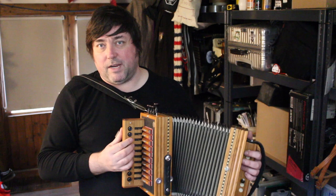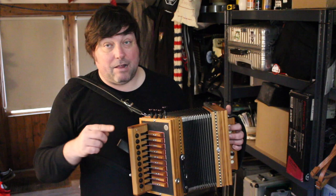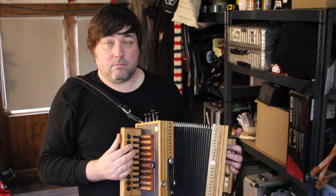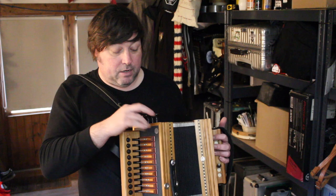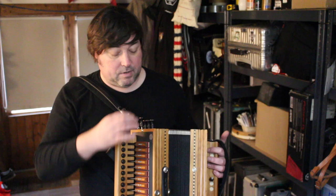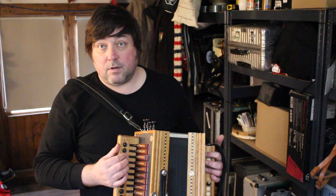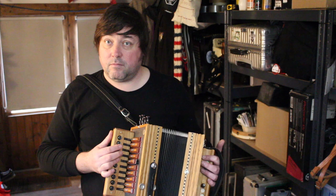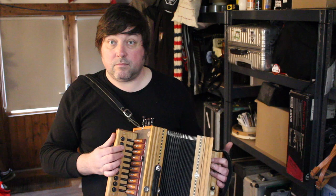So the top one is the high pitched reed. And the configuration on this four voice is LMMH, which means low, medium, medium, high. So that's the high. And then the next one to come in is the low reed. That's two octaves below that high reed, which means these two must be the middle ones. The one closest to me is the concert pitch reed. And then the one next to it turns that into a tremolo, and that is pitched slightly higher than the concert pitch reed. When the two notes play together, they interfere and give that, instead of this, which you often call quite a concertina-y reedy sound.